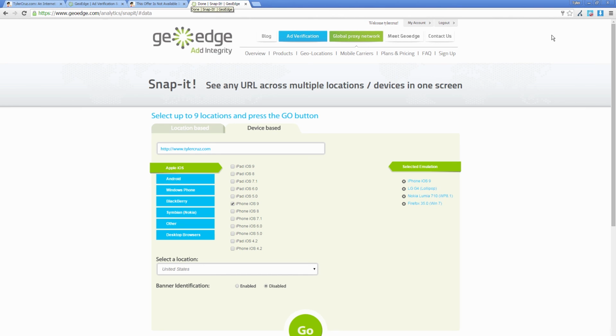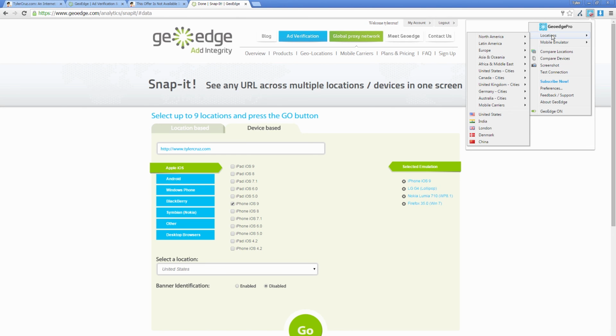I closed it by accident there, but even if it's your own website, or if you're a designer, right? You can say, okay, this ad is overlapping on French-based ads, for example. So those are just some additional features of GeoEdge in addition to the main usage, which I covered in my other blog post and screencast.